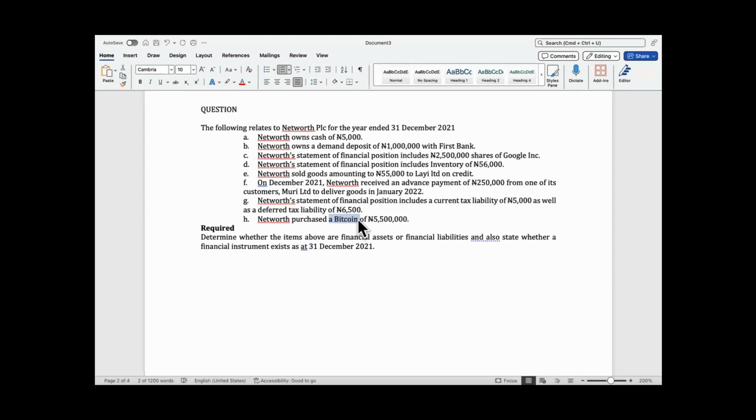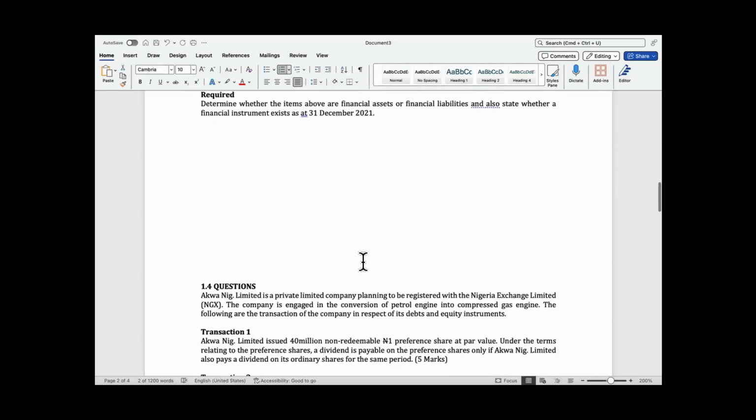And Bitcoin can also be an inventory, especially for those companies that sell it. So it is an inventory to those ones. So depending on what you're doing with it, but not a financial asset. If you are seeing it as an inventory, then of course that would be current assets. But if you are seeing it as an intangible asset, that would be non-current asset.